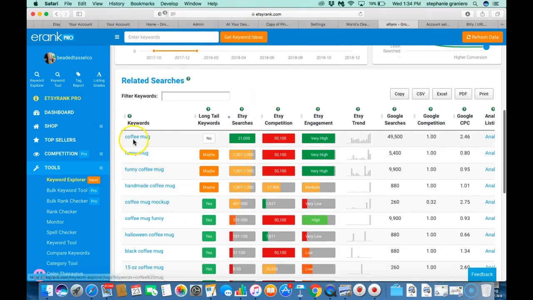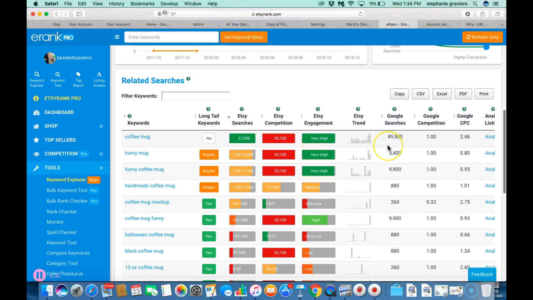So we have just coffee mug, which is not a long tail keyword. There are a lot of searches because that's what Etsy shows. It's in the greens, 21,000 searches per month. Competition is really high, but the engagement is really high.